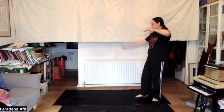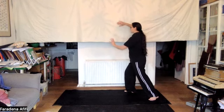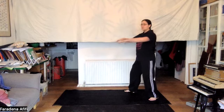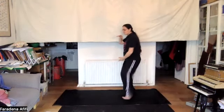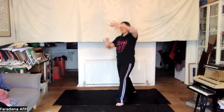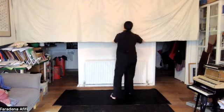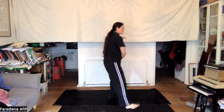Push out, gather under, hold the ball. Two. Turn, short corner, short corner. Three. And then sink, turn, push out, gather under, hold the ball. Four.